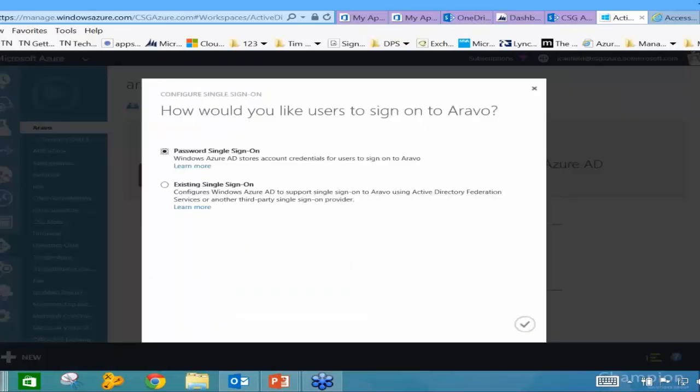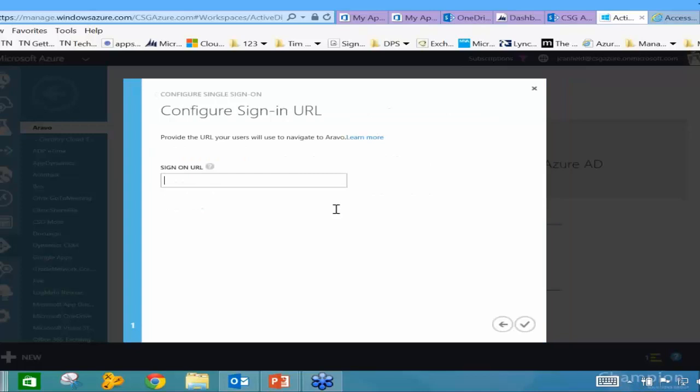So if I configure the single sign-on, I have two choices. Do I want to do a password single sign-on? What this means is that Aravo does not have SAML authentication configured. Okay, so the choices are the first time you logged in, just like I showed you the example before, you would put in your login name and password, or you would put in an administrator login name and password, and then the user would automatically be connected. Alternatively, if you may already have an existing federation between your organization and that client, you can use the existing one as well. Okay, and then you put on the sign-in URL, hit yes, you're good to go.